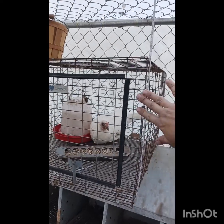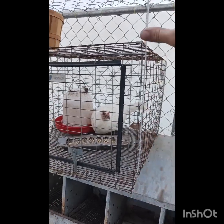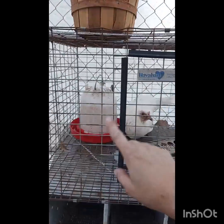But something like this is really handy to have for sick birds. Now normally you would probably want it better than just tied to the ceiling of a pen. In an ideal world I would have a wooden frame that these would fit in and all those things, but this works. She has water, she has food, and she's away from the others so they can't peck at her. That's the main thing that I'm going for with this one. Again, this is a situation where I think they just started pecking at her. I don't think there's a real situation here as far as her being sick, having anything that would transfer to the other birds, that sort of thing. So she is inside the breeder pen right now, but separate in this cage.